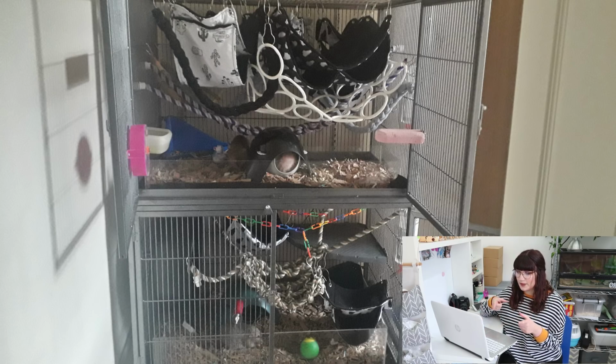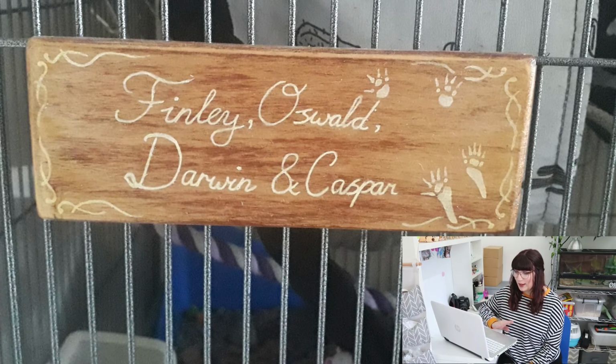I love that you've got a perspex tray made for the top as well as the bottom, just to allow you to put plenty of bedding in that level as well. I think it's perfectly fine to keep that in there, and I think it looks really nice because you've made the perspex for both. I also love the sign you have attached to your cage.